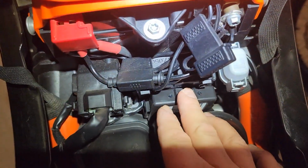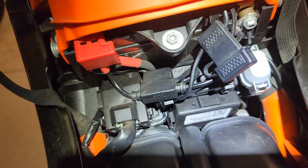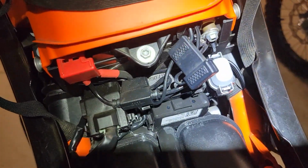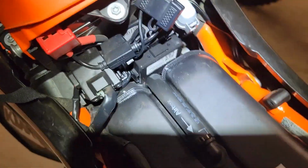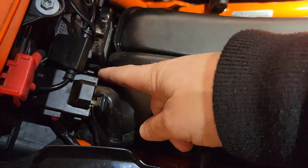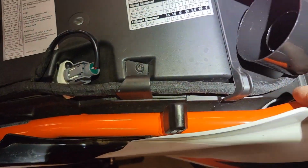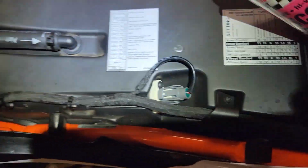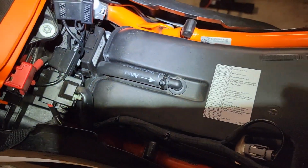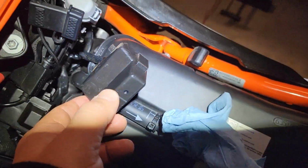Okay, so here's our heated grip control module, of course. I'm going to spray a little silicone around that just to make that slip out a little easier. I remember putting it in, I had to do the same thing. Okay, and then let's just go ahead and pull that out. And it looks like the wires are going to plug into this and probably feed to the left following this wiring harness, maybe under here. But we'll see. I'm just kind of thinking out loud here. So let's go ahead and remove that module and plug in our heated seat. With the silicone spray on there and a little wiggling, that actually came out easier than I thought it would.